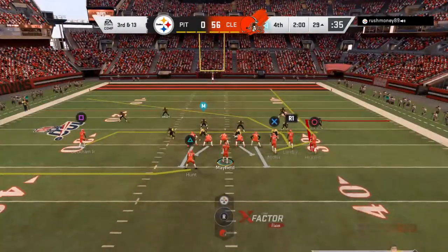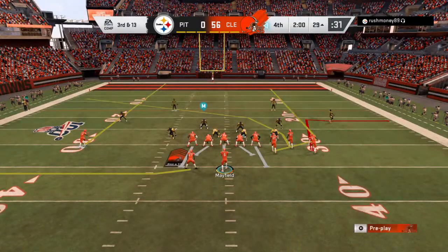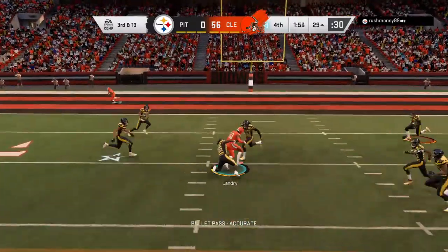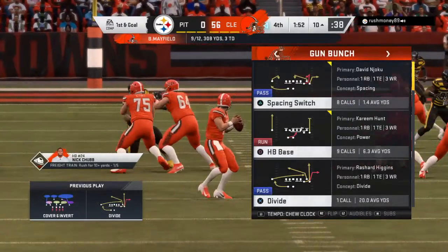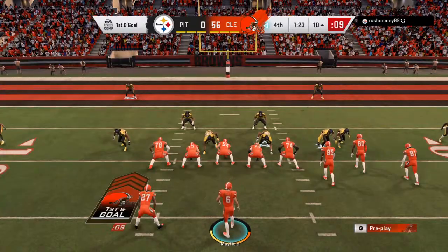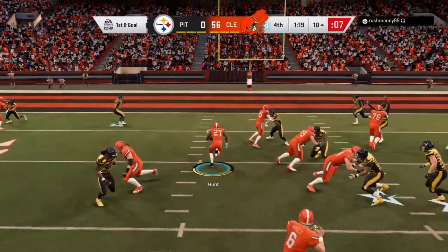So the Browns in possession of the football here as we get you reset. They've got a 3rd down now as they look for one more first down to help salt this one away. And he's got his man. That's Landry. And he's taken down, but not before reaching the 10-yard line. They're able to convert on third down, and that sets up a 1st and goal. And not totally home free yet, but it's looking good as they come up 1st and 10.